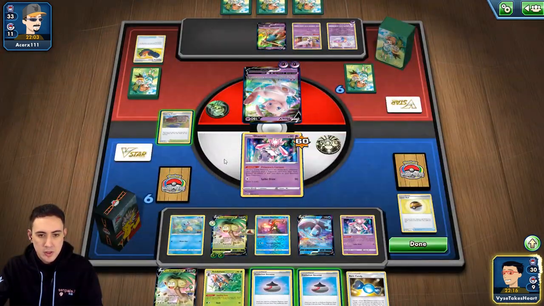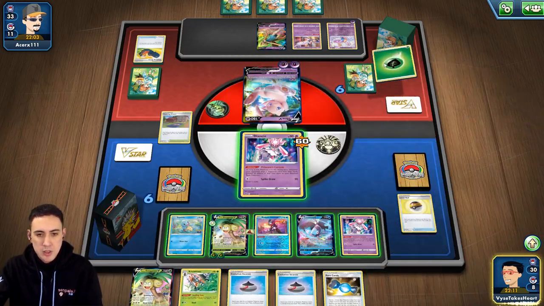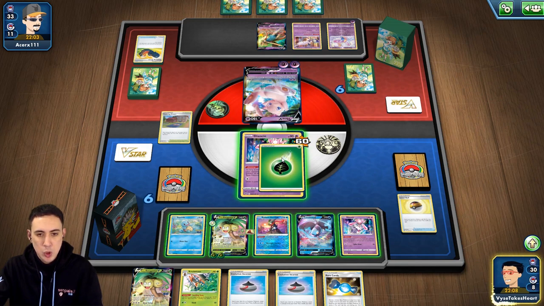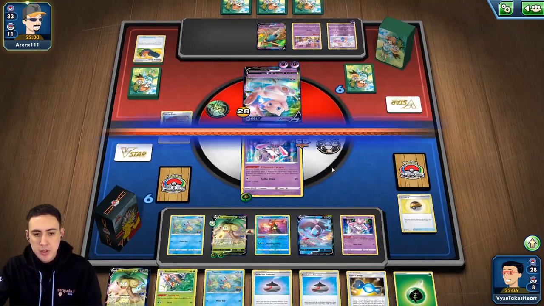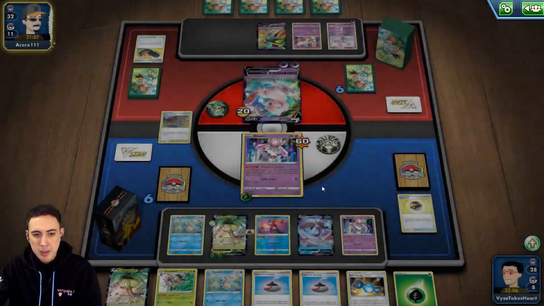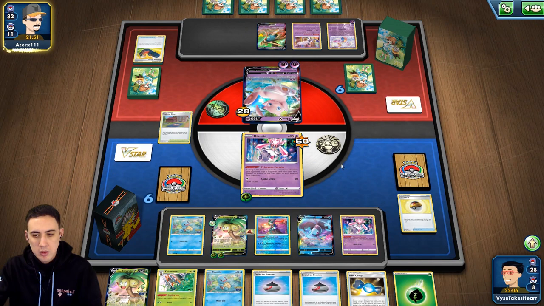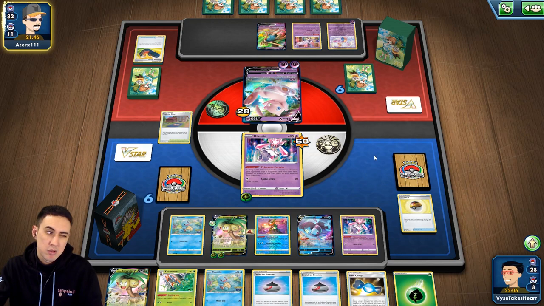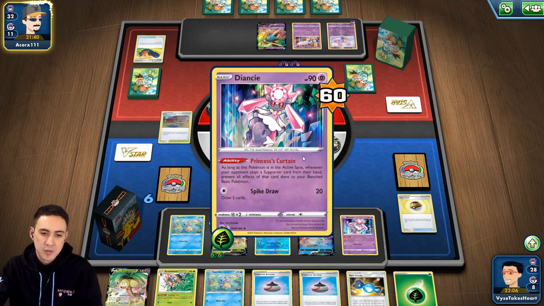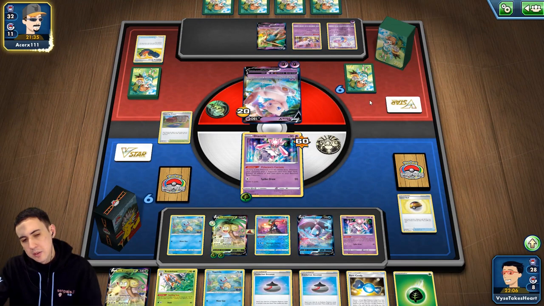Let's do this. We'll take a grass energy, and we might just throw it on the Diancie for some damage. If our opponent is going to leave the Mew in the active, we might be able to soften it up, right? If we can do that enough, maybe we can head swing it. Alright, 20 and 20 brings it down to 140. We'd be probably, it's a bit far.